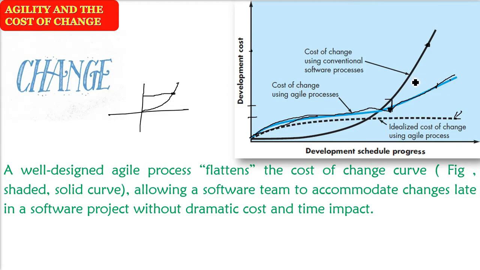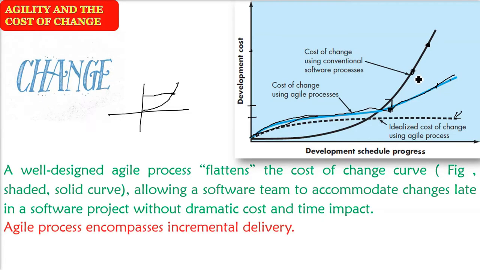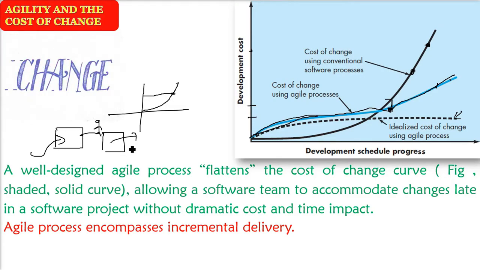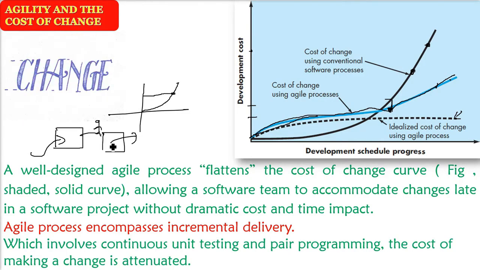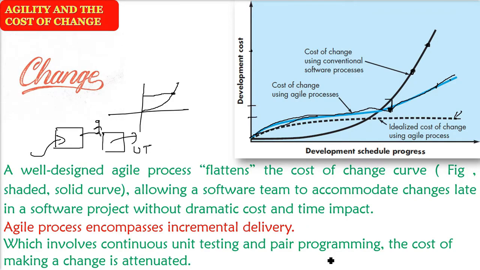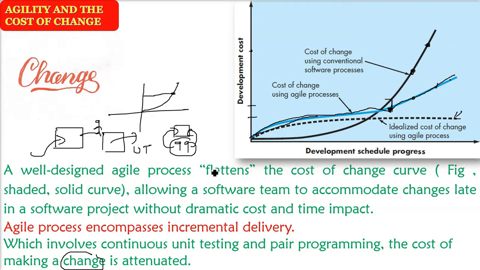How do they do it? You have to provide agility. At the same point in time, if you compare traditional and agile, they both have different costs. Agile achieves this through incremental delivery — make operational software, give it to the user, then add more functionality based on feedback. Every iteration requires continuous unit testing, and pair programming, where two people sit together during development: one develops while the other does quality assurance, and they can switch roles. Because of this, the cost can be significantly cut down. This is how agility works.